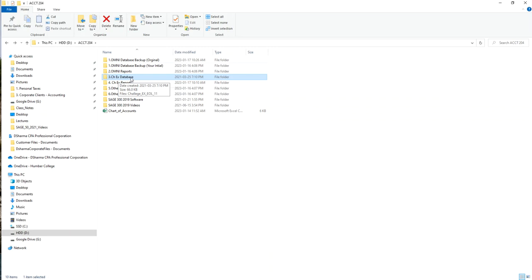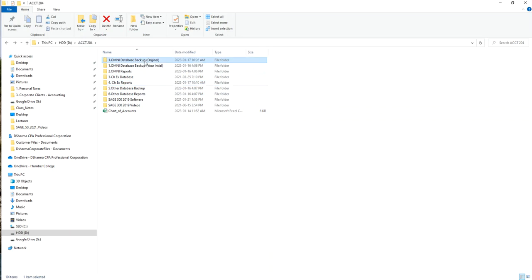And then you can again divide this into two parts: channel exercise database with the original, and then you can create another one called channel exercise database backup. Or you can just use this one folder, and inside the folder, when you do a backup, you can call this channel exercise dash your name, and that will be the backup that you created, the one that you complete. And this is where you save all the reports for the channel exercises. And if you're working on any other database files, you can put them in the other folders. So that's how I organize my folder for Accounting 204.